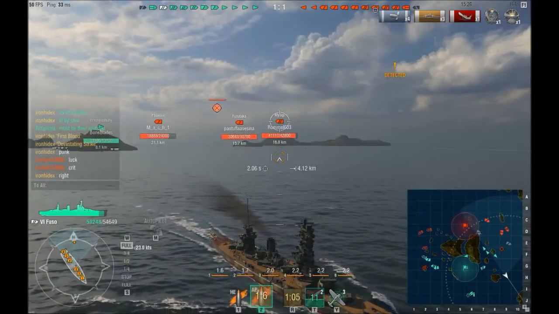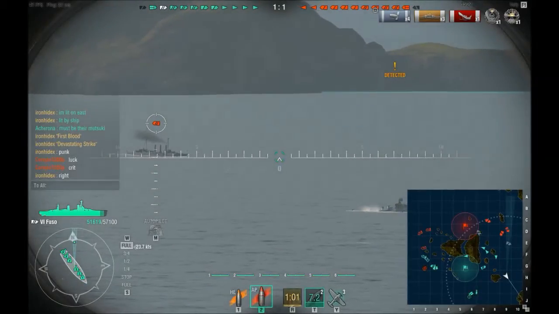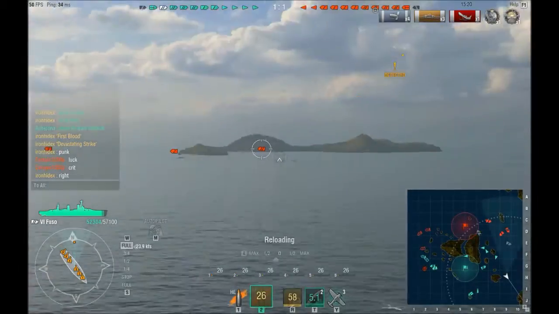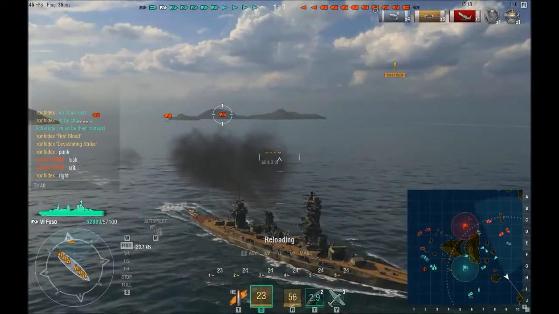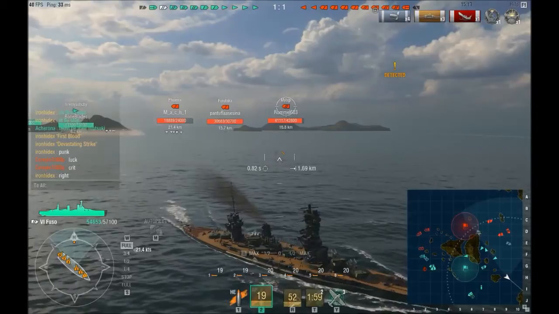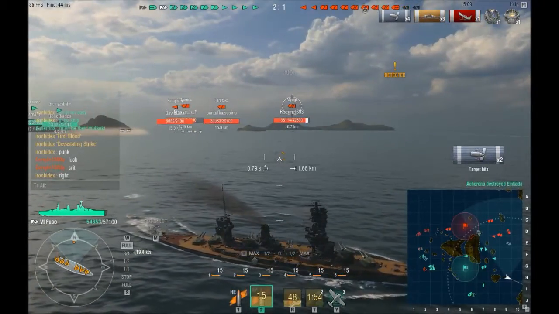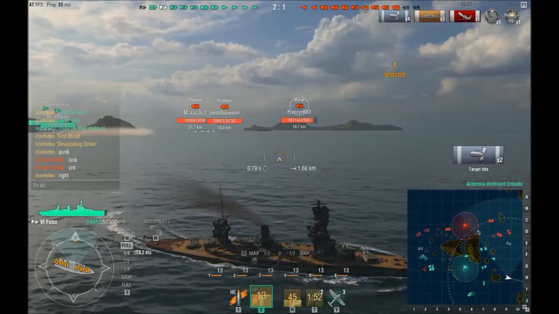So, the Omaha's down. I'm not really in risk of getting burned to death anymore, so I'm going to start banging on this Miyogi now. He really has no chance versus me. He's only got 6 guns, I've got 12. I've got better armor, better hit points. I mean, Fuso is just going to crush a Miyogi.